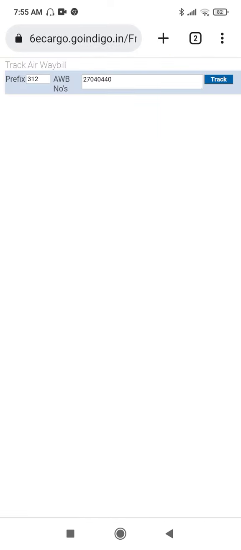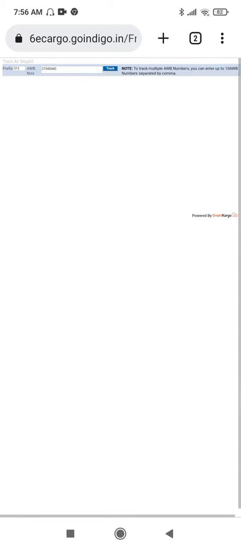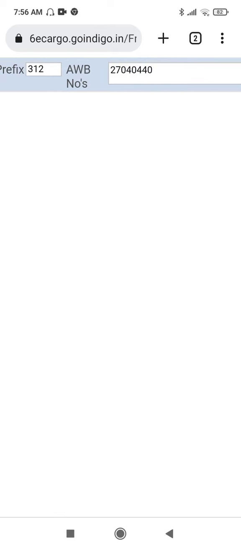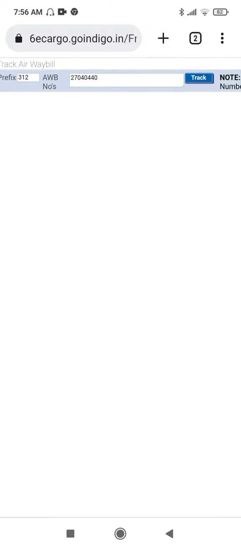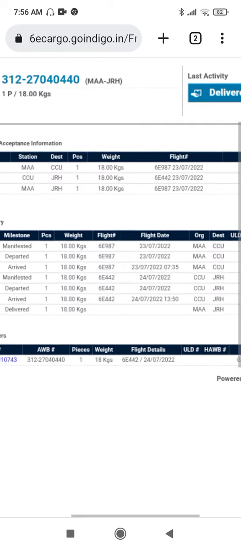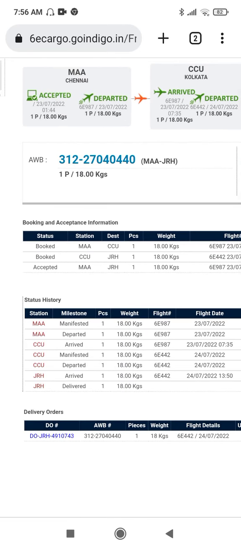Now let me show you how the actual process happens today without the app. As I mentioned earlier, Indigo is the airline which is transporting the cargo from origin to destination. They have supplied this particular airway bill tracking to the agents. Every time, the agent has to log into this website, and then they have to literally type in the airway bill number. If you notice, the same airway bill number was there in the previous screen. They type it in manually and then click track. Let me do that. And then you will see, like we noticed, the whole detail of the airway bill along with the status updated.